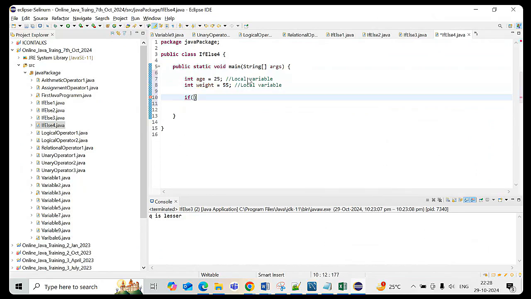Now if age is greater than 18, inside the if I'll give one more if: weight is greater than 50.